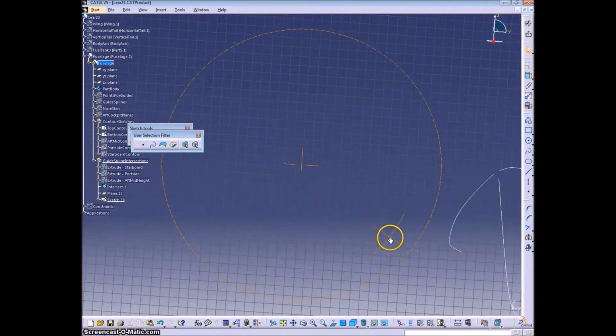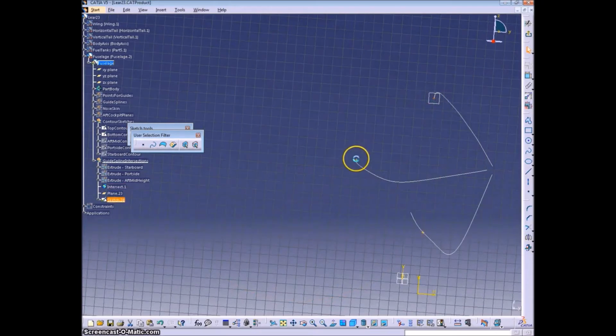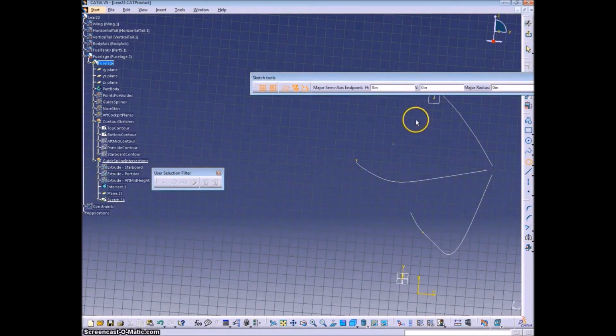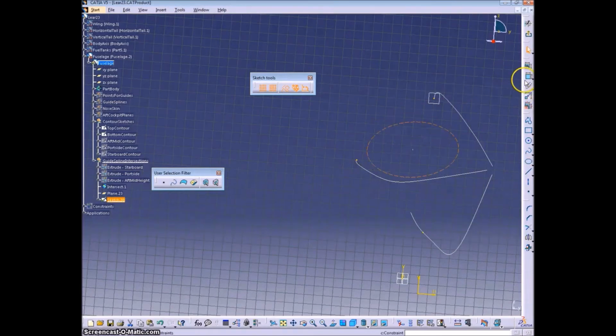And that gives us the points that intersect with the plane. And we will use these to constrain an ellipse to serve as the cross section. Constrain it as a horizontal orientation.